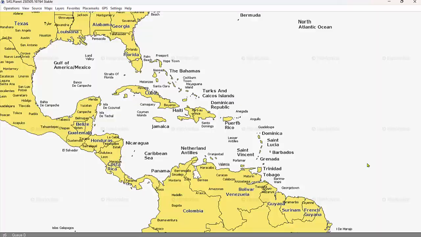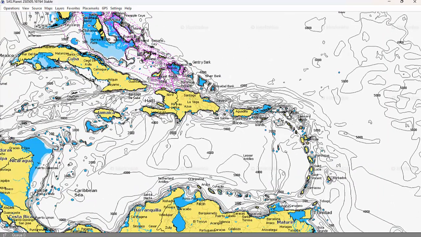I want to be able to have this from South Florida, including Cuba, Haiti and all that stuff, and Venezuela. I want all this as a basic level. And I'm maybe going to download and create my tiles with a zoom level of 10, for example.